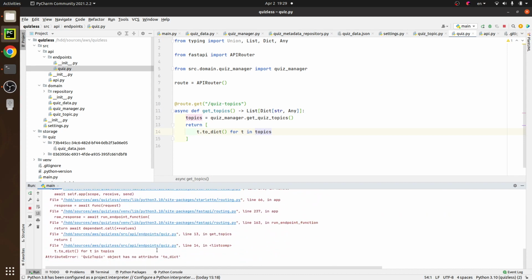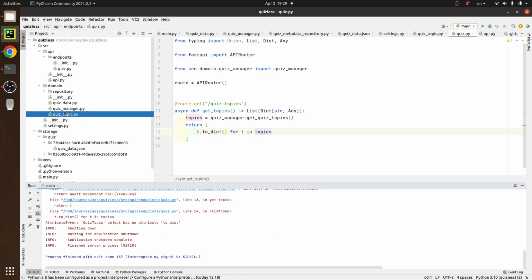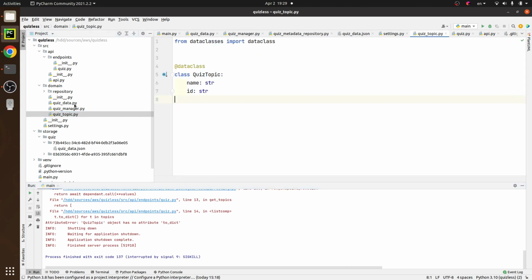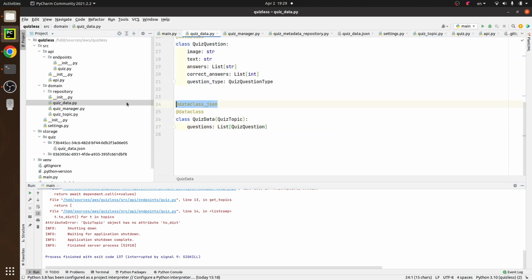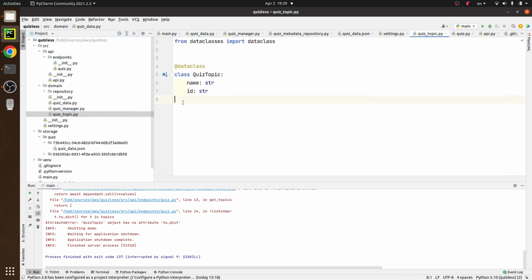And the quiz topic object has no attribute to dict. That's a bit weird. Let's go back to the quiz topic. Maybe I'm missing one definition. And actually I do. This is data class JSON definition that I should add here as well. And I should copy the import.